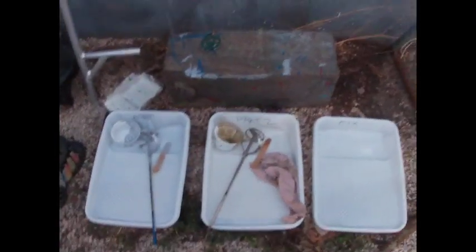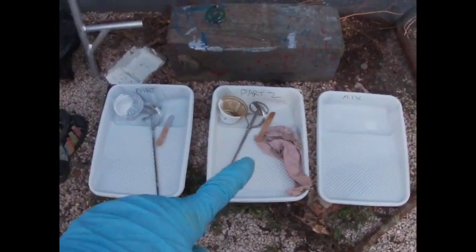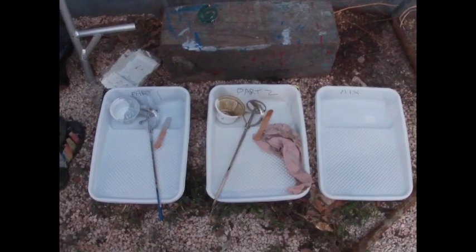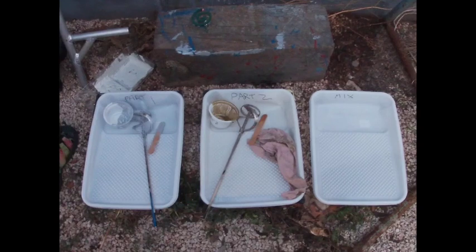Pretty pleased with my organizational strategy here. Part one, part two, and the mix. Just to keep the tools separate so nothing gets contaminated. Fingers crossed.